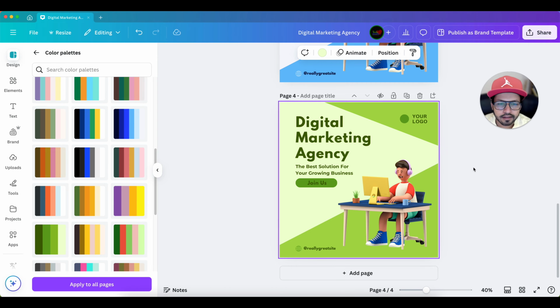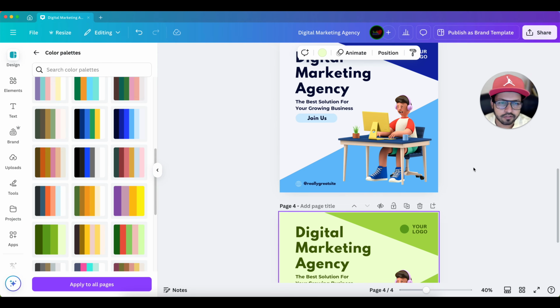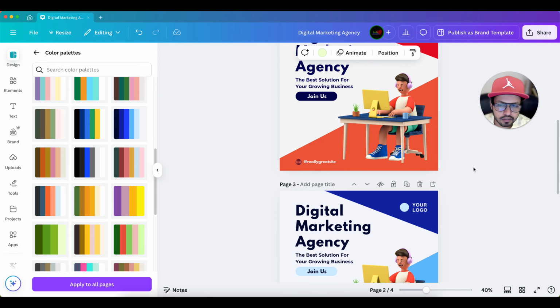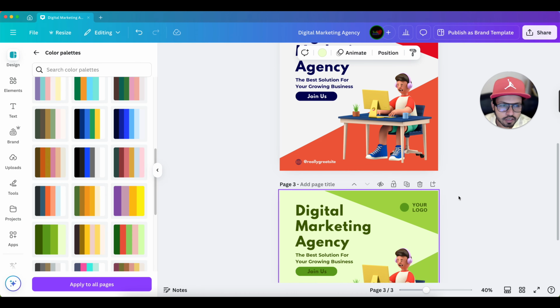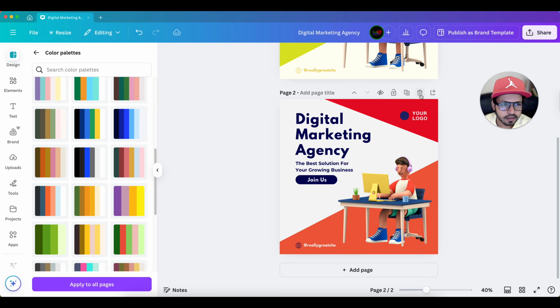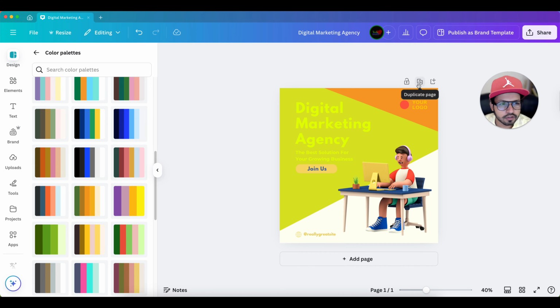You can read everything perfectly. It's really easy for your audience to read after applying this type of color palette. Okay, so this was the first trick which you can apply in your design. If you're not happy with the color palette of your design, and the color combination is not looking good, then you can apply this first trick. Okay, so let's delete the designs and let's duplicate the first one again.